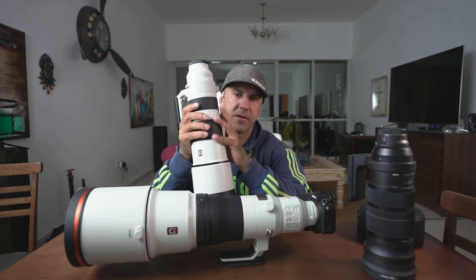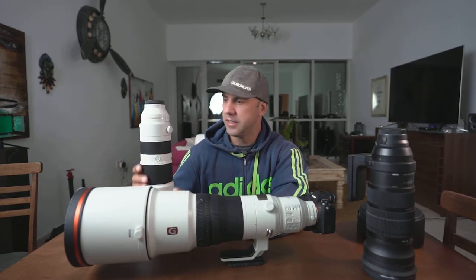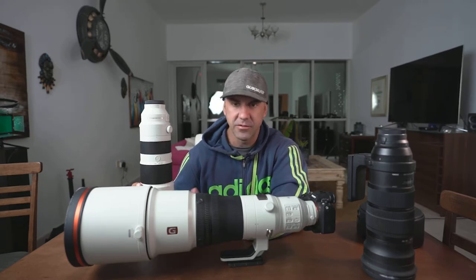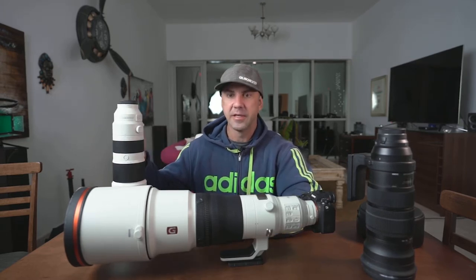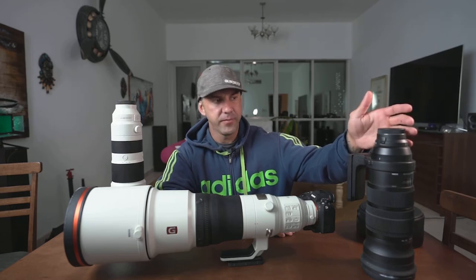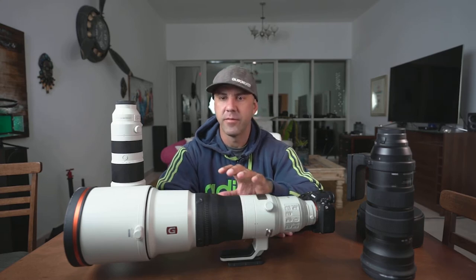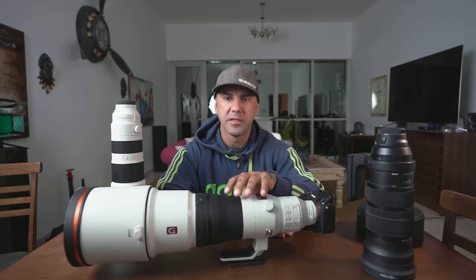However, it's gonna give a result because it is fast focusing, it's precise, and it's a zoom 200 to 600, so it gives you a lot of flexibility. So you'll be able to get really good images with this, but with the other three, you're gonna be able to get higher quality images. With a Sigma, you're gonna lose the focusing power. And with the G Masters, you're gonna lose a lot of money from your pocket. So you have to decide what is your priority.